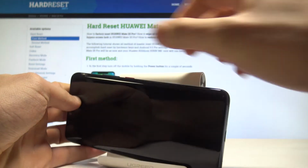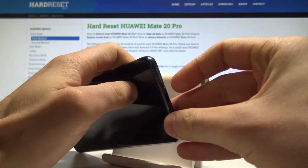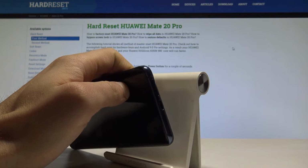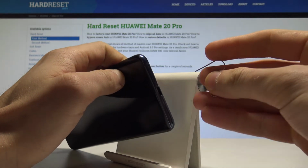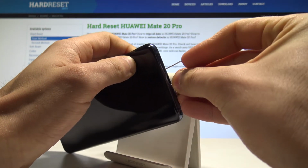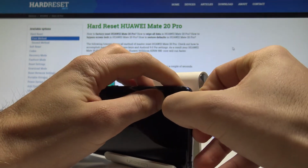The slot is located right here at the bottom of the device. So here I have the slot. Let's open the slot by using the eject tool, or for example some thumper tag. Here I have the simple thumper tag. Let's just open this tray. Now let's remove the whole thing from your device.